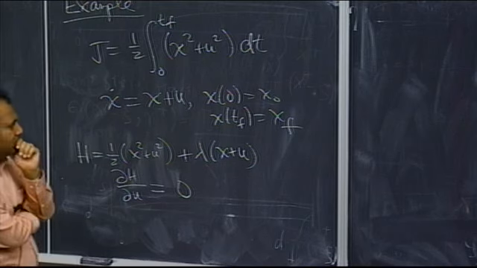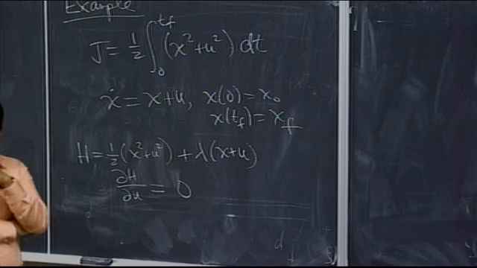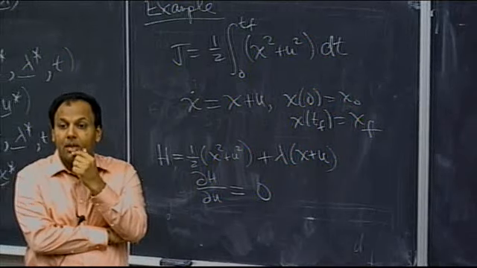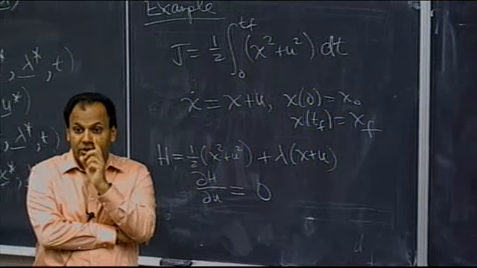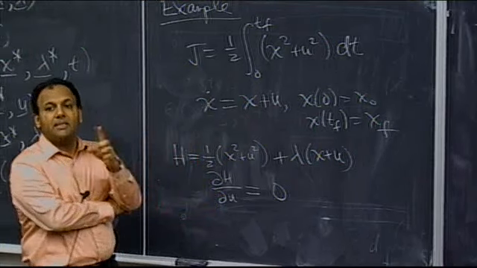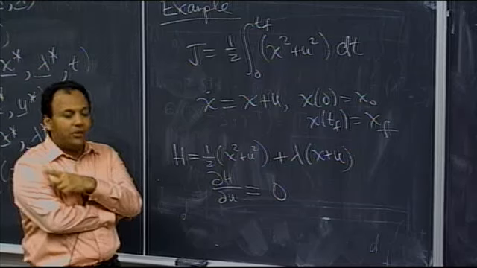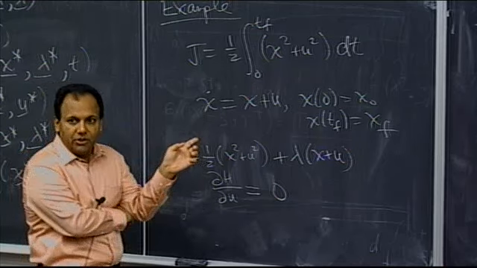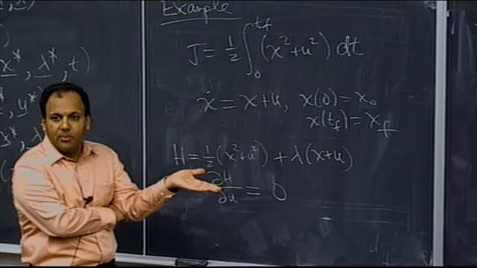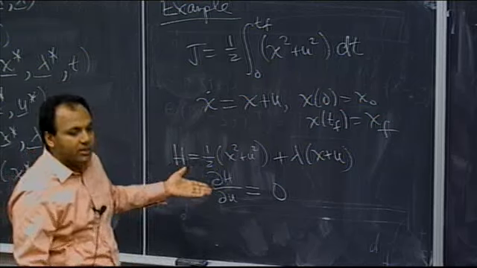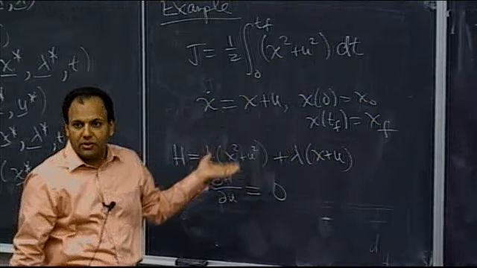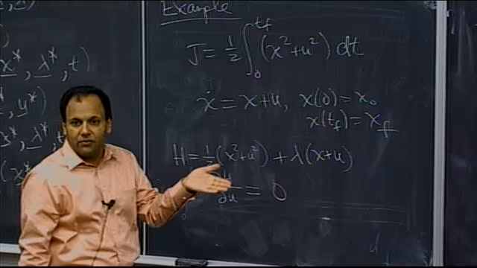It's quadratic in u. No, it's not because it's quadratic in u. The partial derivative will be a function of u, right? So if I take the derivative of H with respect to u in this problem, I get something that is itself a function of u. If what I got here was not a function of u, then dH/du equals 0 gives me no information about the optimal control, right? So it's useless if I write down dH/du and when I take the derivative I don't get anything that's a function of the control, because I'm trying to determine a condition for the control, right?